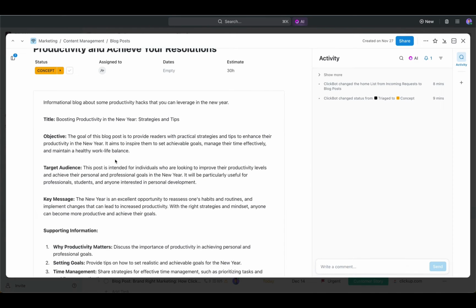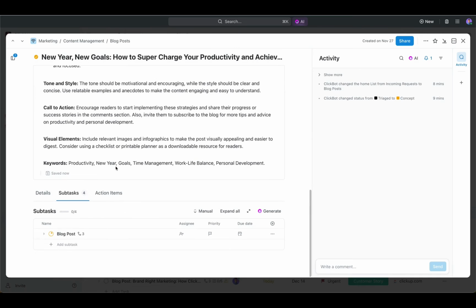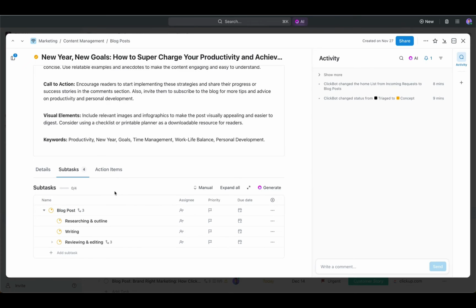Content AI like this was the first release of ClickUp AI. And since then, we've been working to incorporate AI in more project management use cases. One example of this is using ClickUp AI to help build out projects with subtasks. Keep in mind, we already had an automation kick off to generate subtasks based on the fact that it's a blog post. All right, so we can see all these subtasks here.